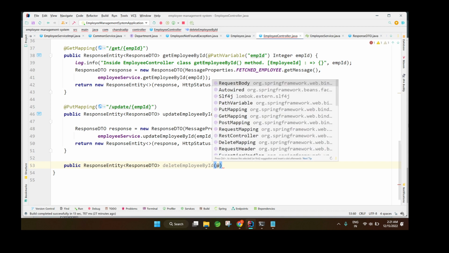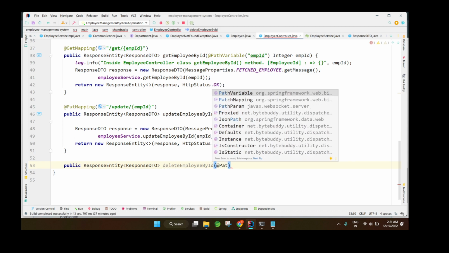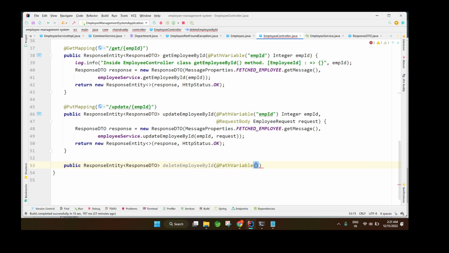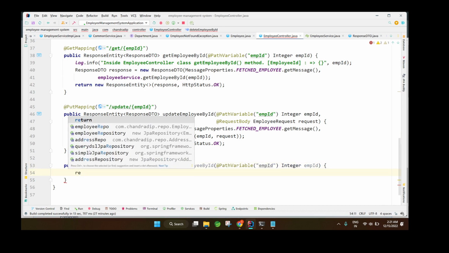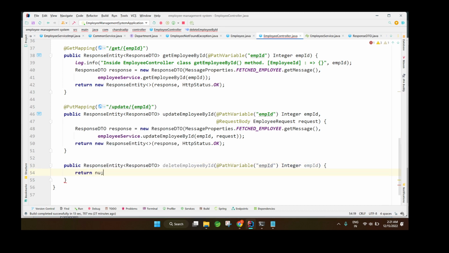In that we will pass a path variable as an employee id, an integer.